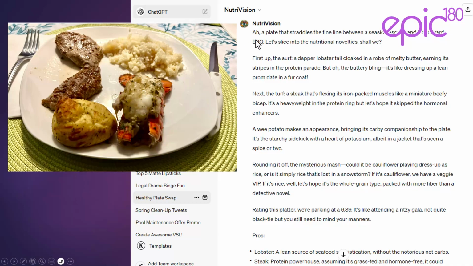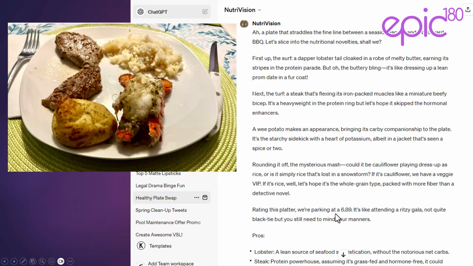So in this case, it says, a plate that straddles the fine line between seaside and backyard. Let's slice into the novelties. First part, the surf, the lobster, then the turf, the steak, a wee little potato, and then it doesn't know what this is, so it says it might be starchy rice, or it could be cauliflower plain as rice. So it's kind of guessing.